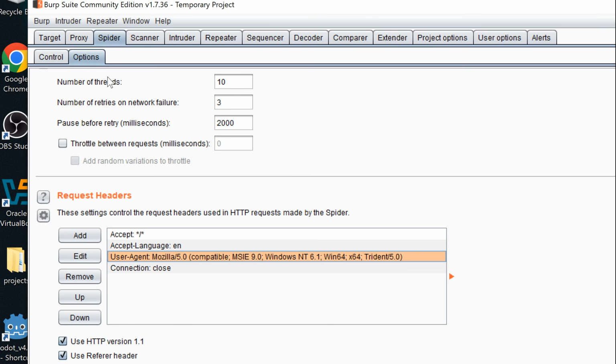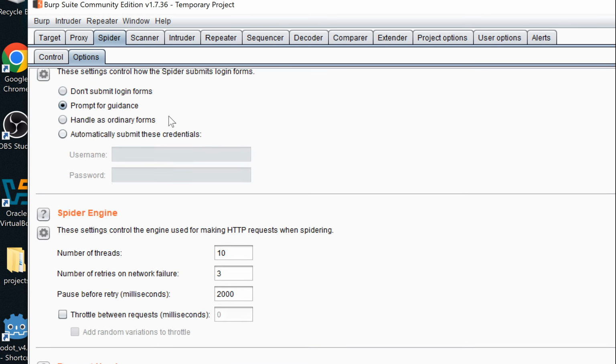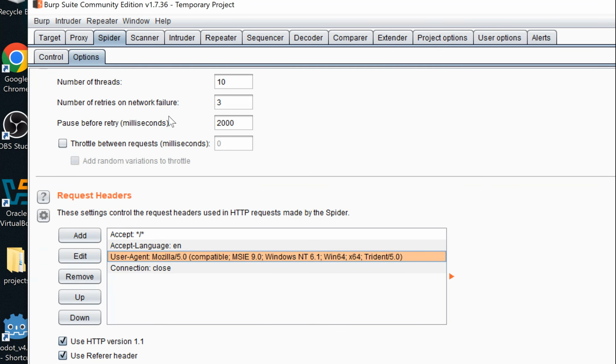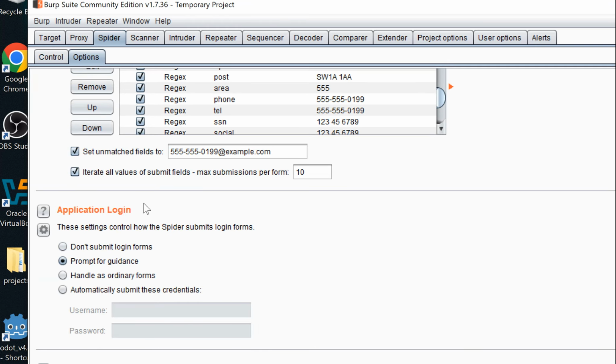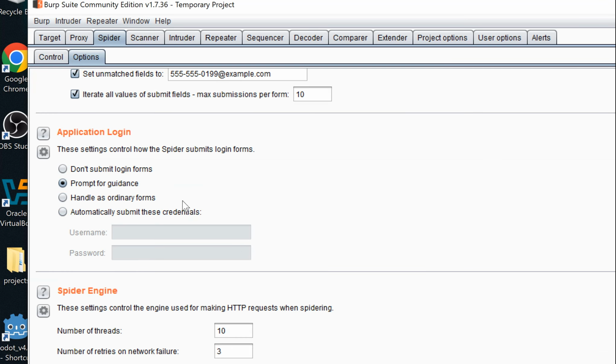Under options, we can scroll down to reach the application login section. Right here, what we are going to do is select automatically submit these credentials.